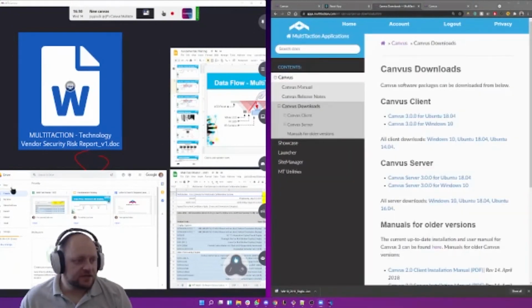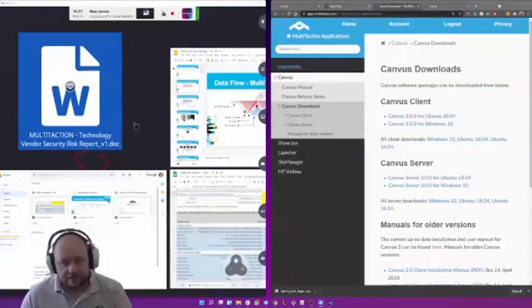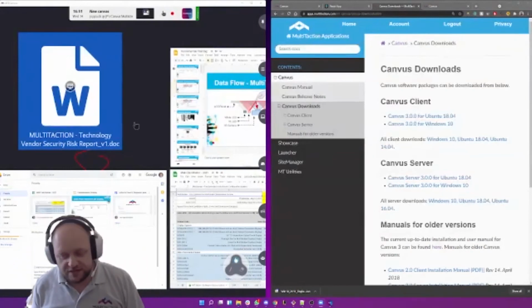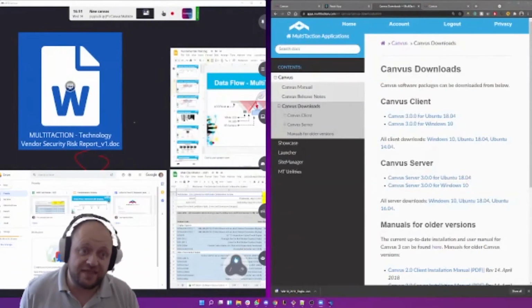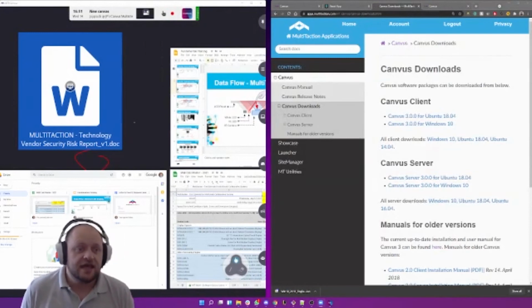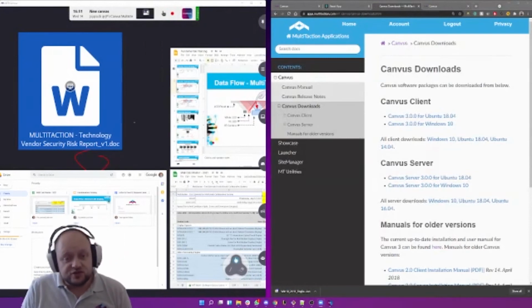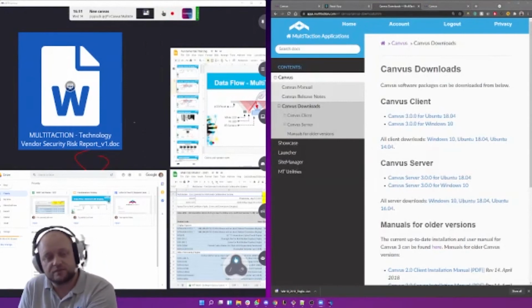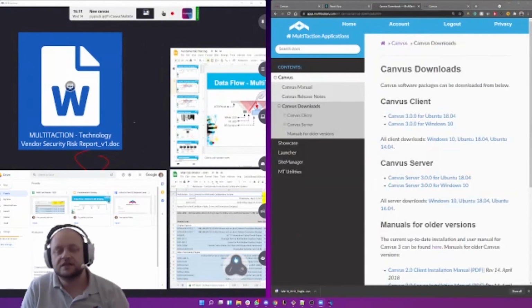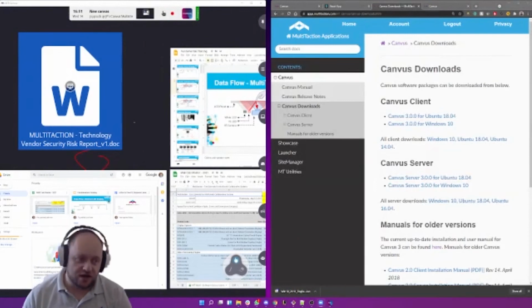Okay, Canvas authentication onto the RDP server. Is it saved between sessions? Could the RDP server be a system that requires AD authentication? Yes, the authentication to the RDP server is not saved between sessions. Every time you connect to an RDP server, it will force you to authenticate. It doesn't offer any option because that's a Windows policy thing. That's nothing to do with us. Every single connection to an RDP server, so that's the laptop that you're connecting to via RDP or the Windows Server 2019 instance, every connection needs to be authenticated each time.